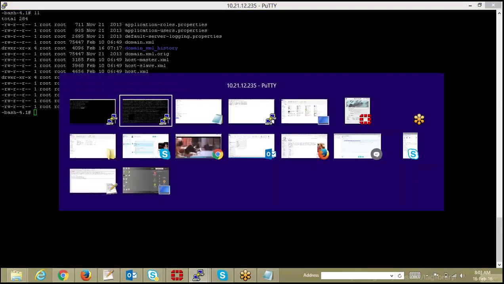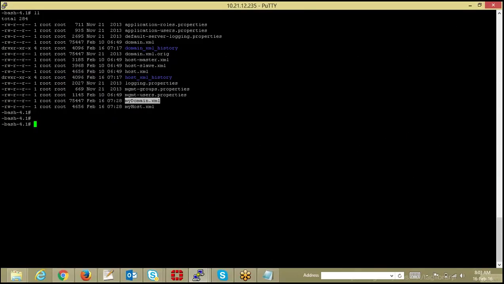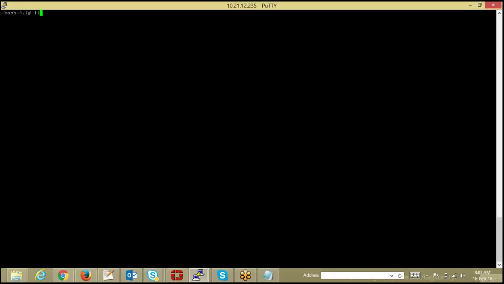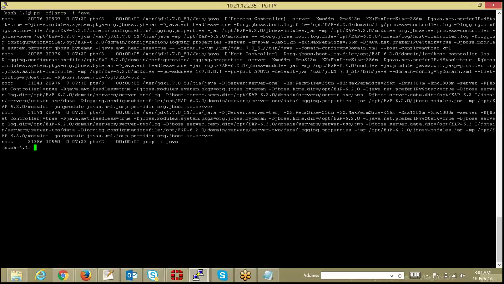When we try to get the process ID information, the first thing is the process controller, the second is the host controller. So I'm not sure which one gets loaded first, and unfortunately even the timestamp is the same.